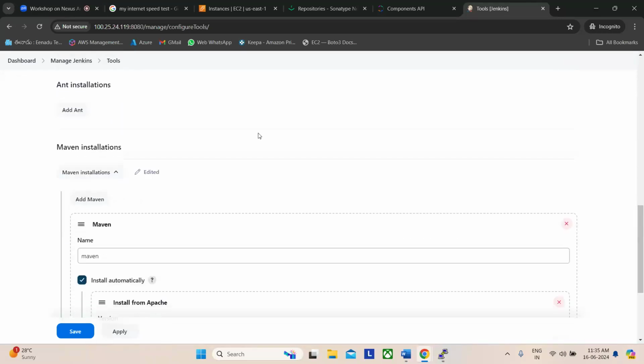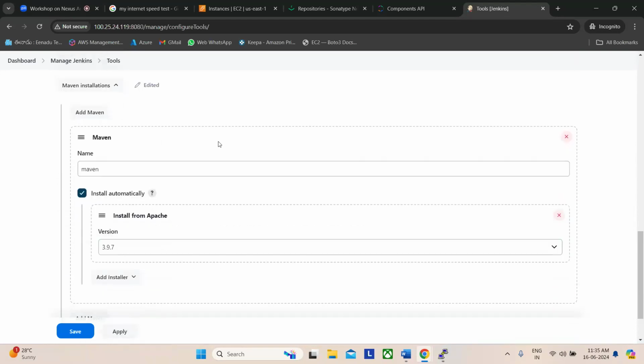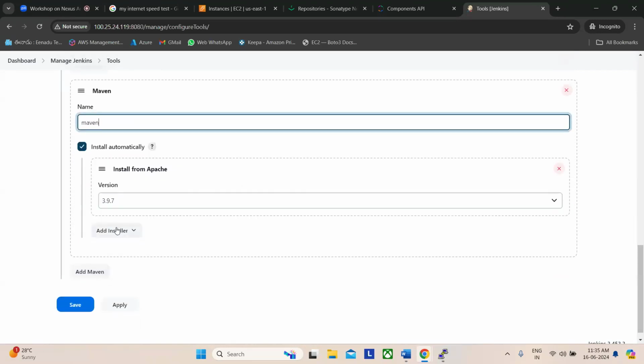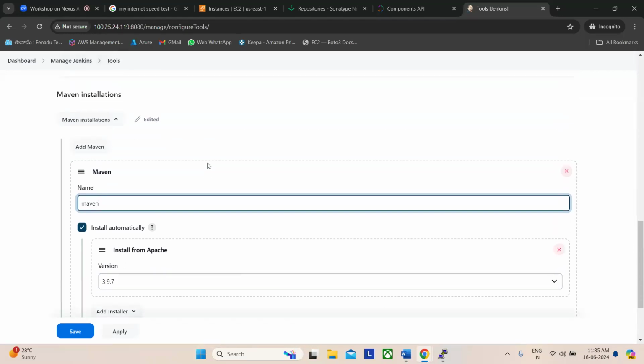Again, here we need Maven because of the Java project. What I am doing here is installing automatically on the go. Instead of adding Maven manually, we use the install automatically option and choose the version only, and the rest we leave to Jenkins. While running the job, Jenkins will make use of Maven on the go with the same version, run our job and build the artifact.